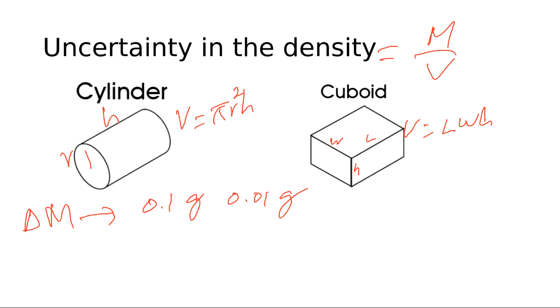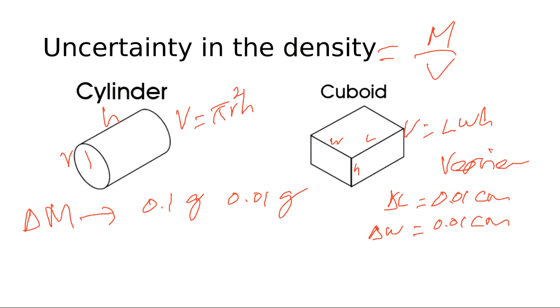Now for the length, the width and the height, let's assume that we used a vernier in this case. Then the delta L is equal to, I think if you use a vernier, 0.01 centimeters. And then the same thing for delta W, so you can use 0.01 again if we use the same thing. And the height also, we use the vernier, so you can always use 0.01. In case you used a micrometer for one of them, you may want to use 0.001 for that. But I think we'll make it a little bit easier here.